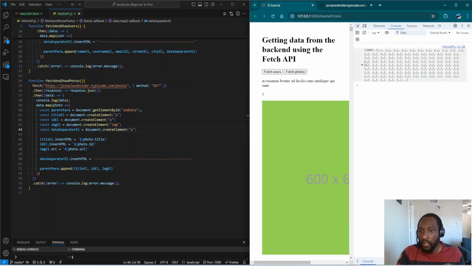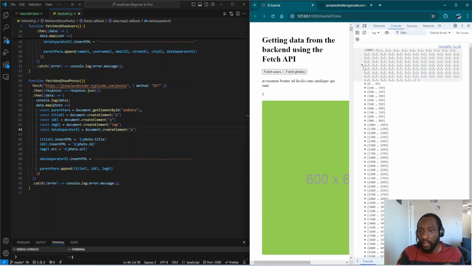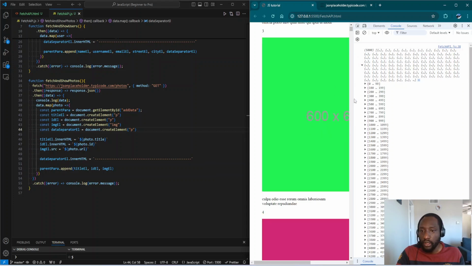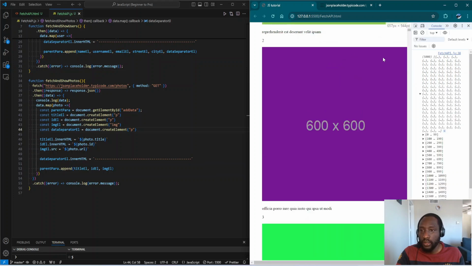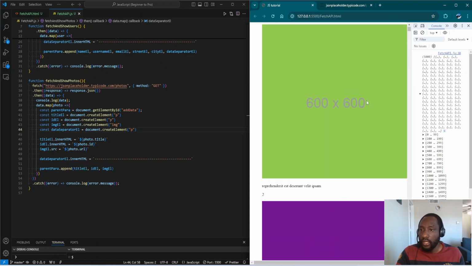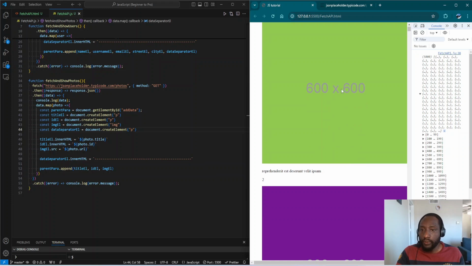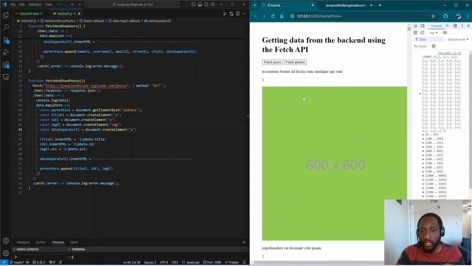Great. So here's the data coming from the console, where you can see there are 5,000 photos. So many photos. But then if I want to move this here. Okay, great. So here are the photos. Each photo has been fetched, the title, the ID.